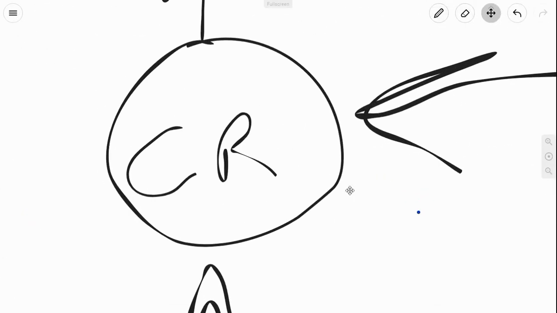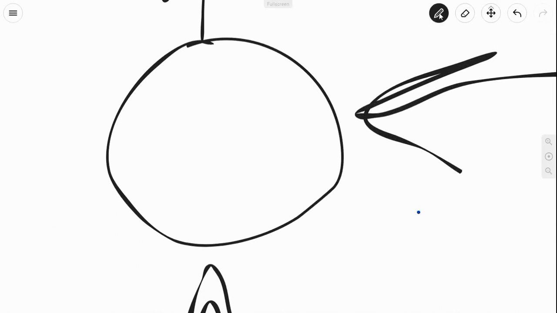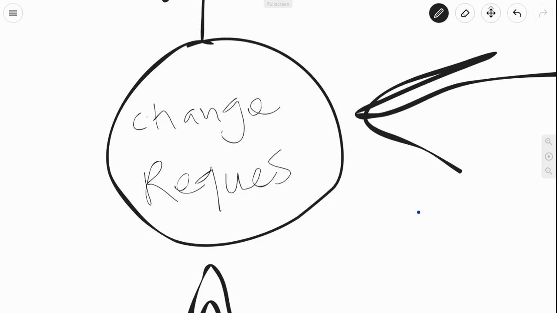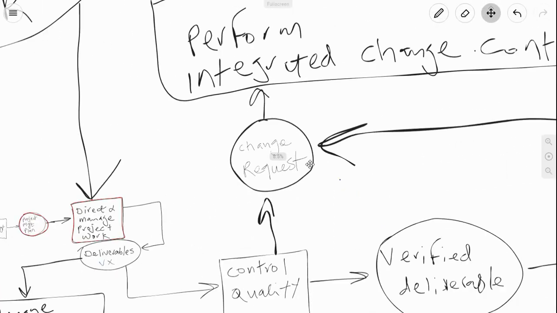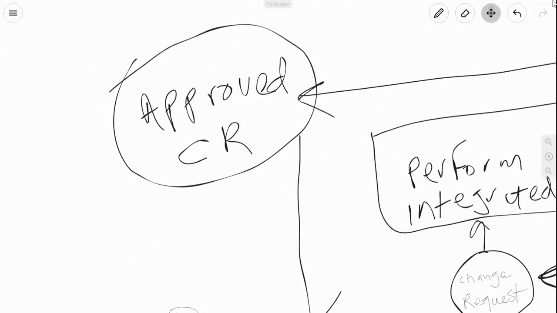So I'm going to append this a little bit. For those of you who are trying to keep up with my multiple acronyms, I'm going to write change request in here. So we've got the change request. We now know what that is. Anytime you see CR in my presentations, it will mean change request. Especially when I'm trying to run through the simulation, I use a lot of abbreviations. So let me correct this to change request.